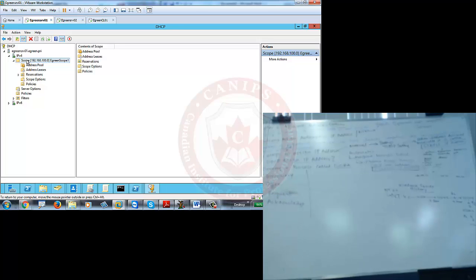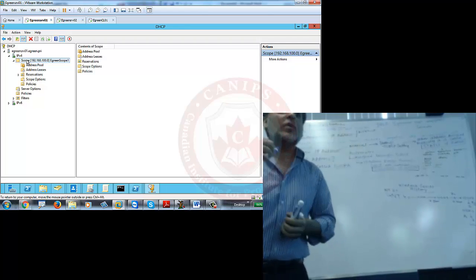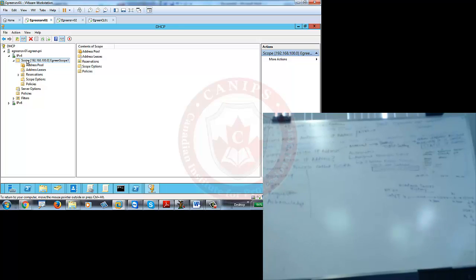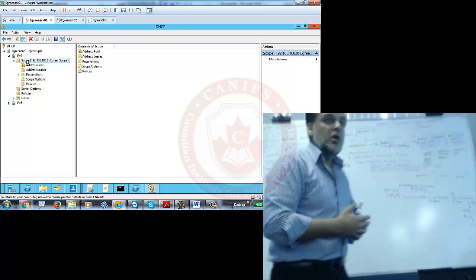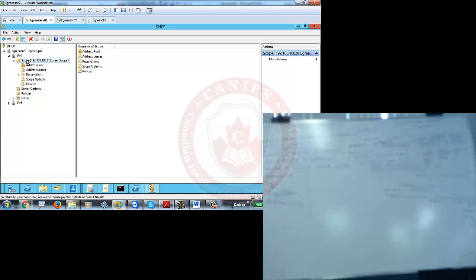Guys, when a machine needs an IP address, first of all, remember what we did when we needed to connect these machines? I went to each machine and set up the IP address. That was static IP address. But guys, you can do that for 2 or 3 machines, but you cannot do it for 3,000 machines, or maybe 40,000 machines, or maybe machines that are dispersed within your country. So in order for that, DHCP can provide them IP address. Now DHCP provides them IP address by following a process called DORA, which is discovery, offer, request, and acknowledge.